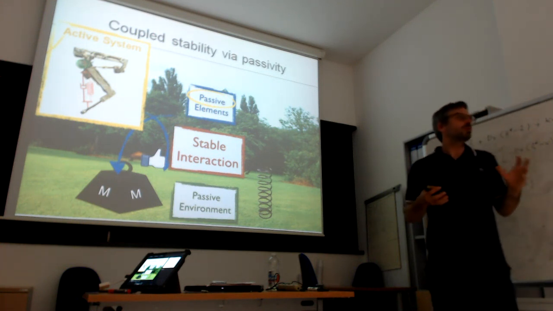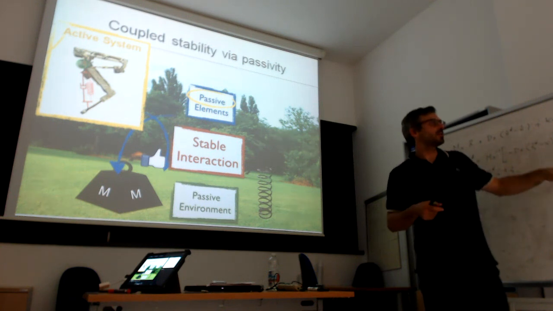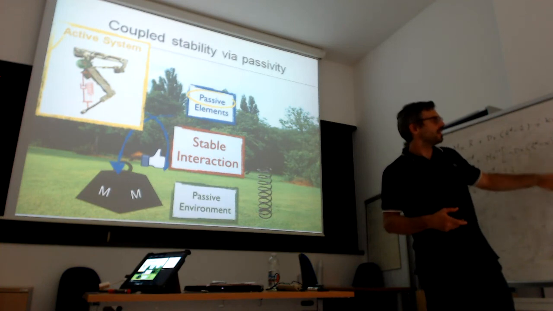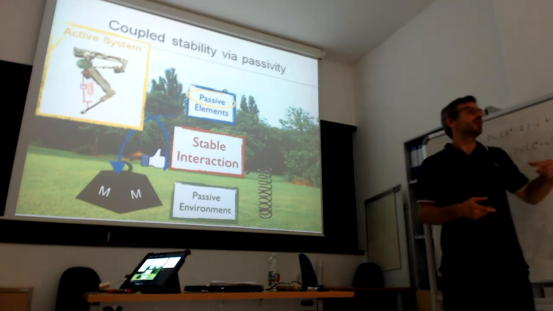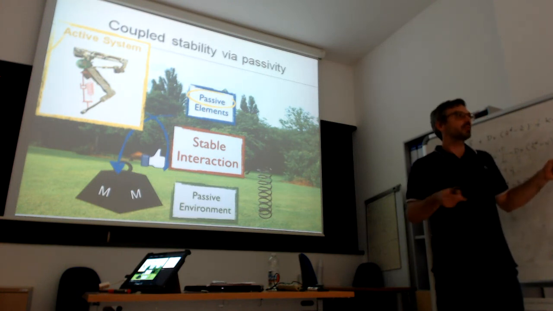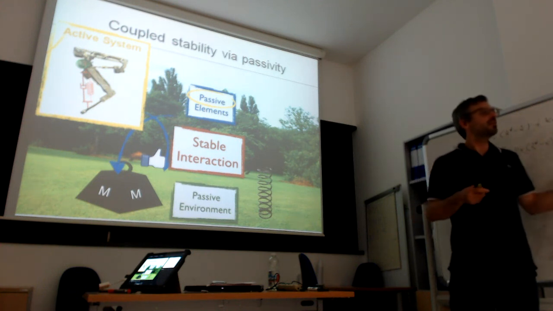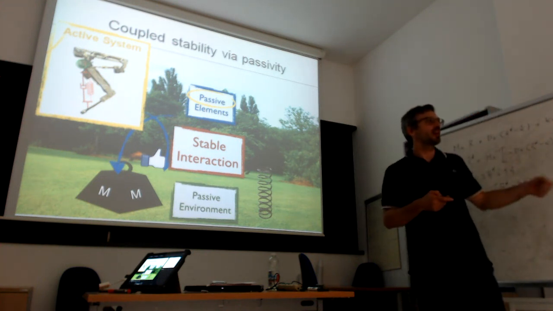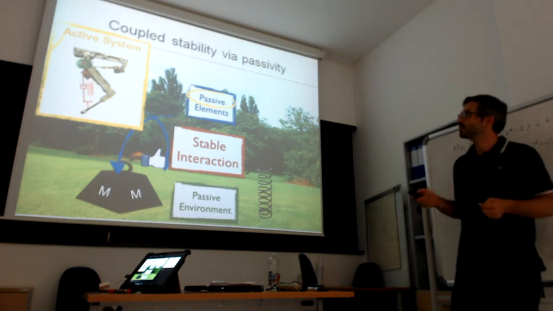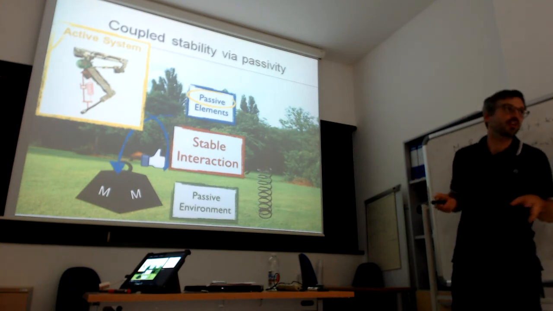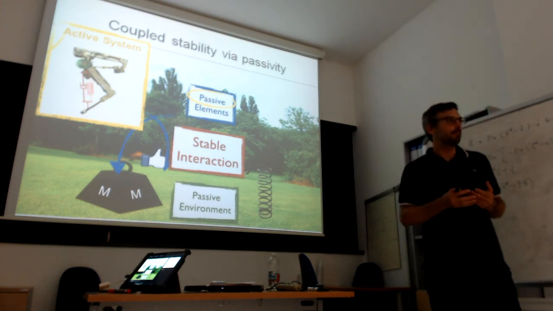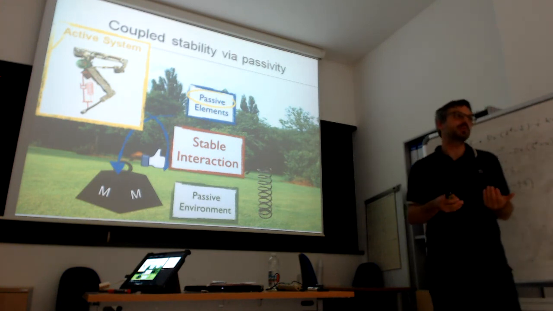feedback loop. If you analyze this, you can see it in my PhD thesis, that there are some values of the delays due to the filtering, for example, or some values of inner bandwidth of the torque loop, for example, that can break passivity. And the robot can start to have problems whenever it gets in contact with some environments, not all of them. So ensuring passivity is always a very good thing, because you forget about problems and you know that your system will be stable during the interaction.